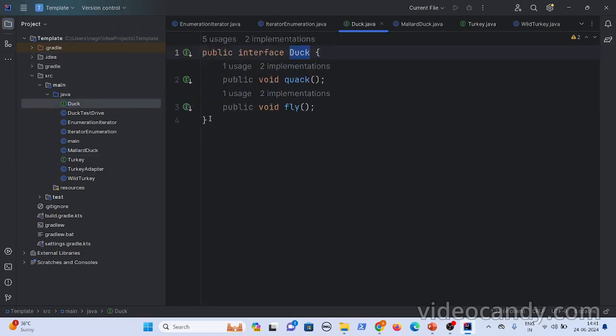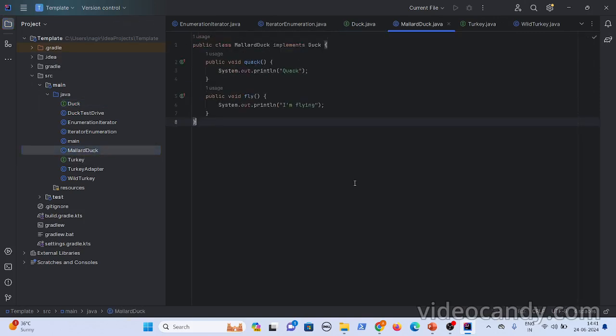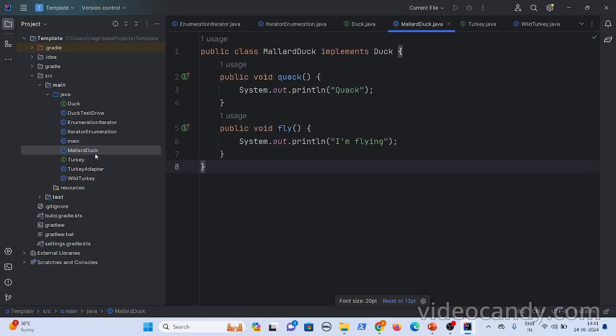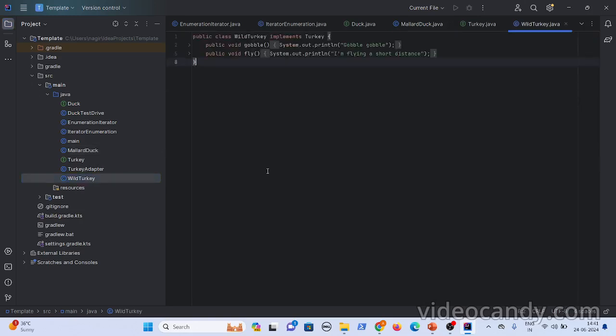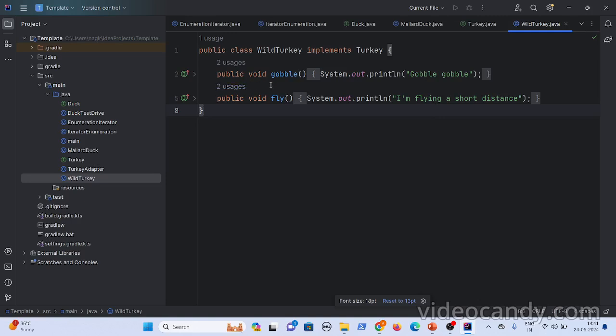So this is a common interface for all the implementations. Like mallard duck is one of the subclasses of duck, okay, and there are other ducks as well. And even if you consider the turkey, you can have the wild turkey and you can have other varieties of turkeys as well. Now here you have two interfaces, duck and turkey, and let us assume you are developing a simulation game, okay. In the simulation game you need instances of ducks, and you were able to create only 90 instances of the ducks, and you have a shortage of 10 ducks.